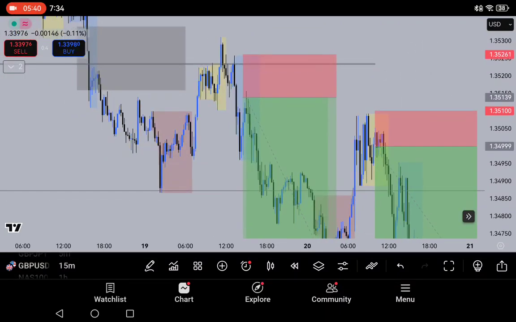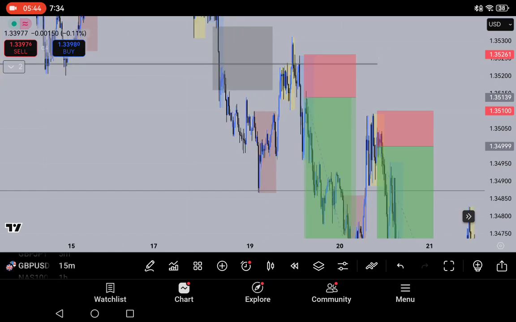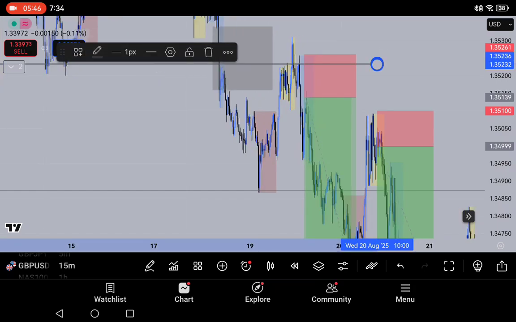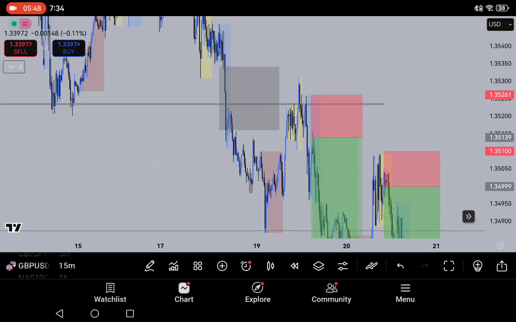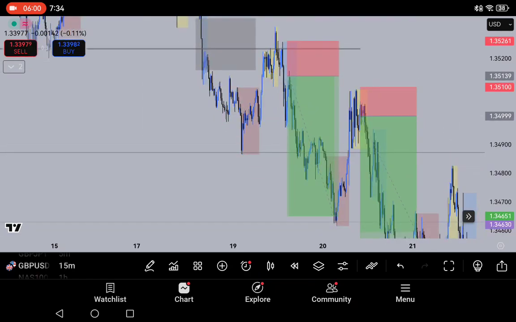Now the main reason I took this trade, you can see on a lower time frame, this was a resistance low of 4 hours. This low was a resistance low. Price came into the resistance low and closed below it again on the lower time frame. Now that is another indication for me to go short on price. Then that was the first entry.